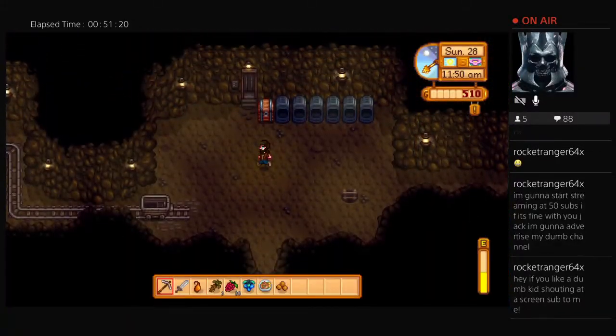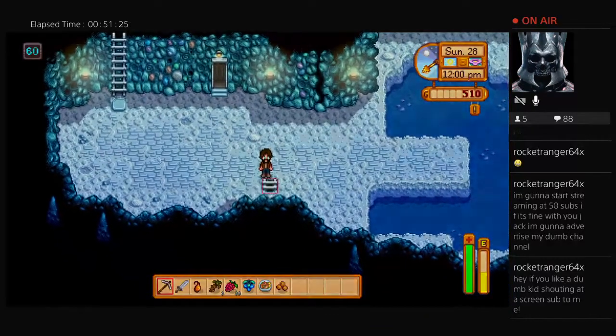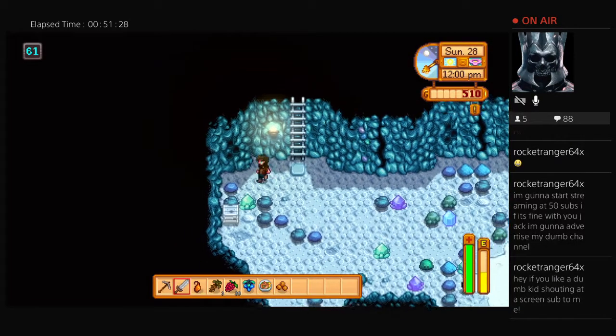All right, let's go inside this mine and start doing some training, because we've got to get our mining up and our combat levels up and all that fun stuff.